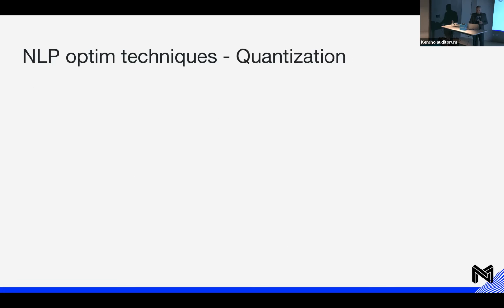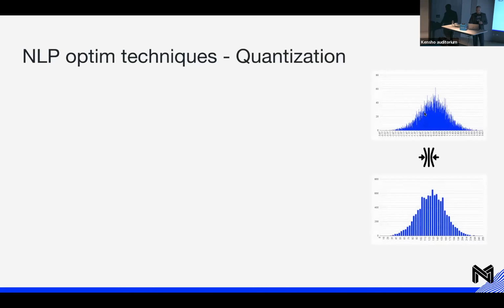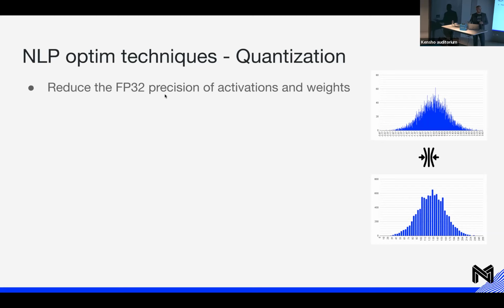And then let's jump into quantization. So this is where we take a larger FP32 precision, and then we're going to reduce it down to N8 or N4 or something like that, right? So you can see on the right, we have a distribution of FP32 weights. We want to compress these down into an N8 range. This gives us a reduction in data movement, as well as an increase in compute speed.